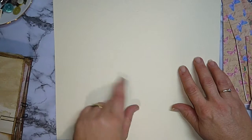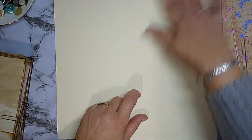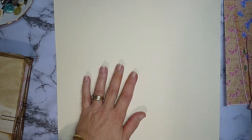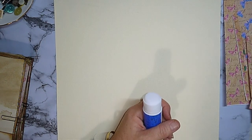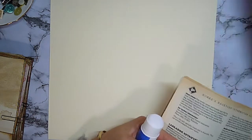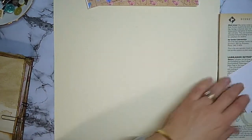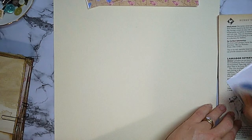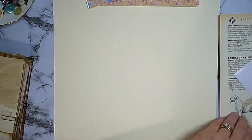So I think, because these will be journaling tags, I will collage on the actual textured side of the scrapbooking paper or cardstock. So I'm just going to lay down some scrap papers onto here, and then when it's all dry I can cut my tags from it. I find this is a really wonderful way to use up scrap papers and also make ephemera for junk journals. I have done a video previously on a masterboard. I'll link it at the end. I did that one with Edith Holden paper.